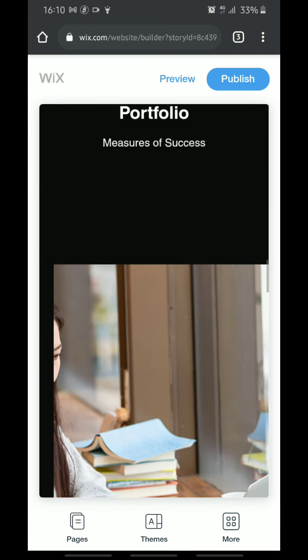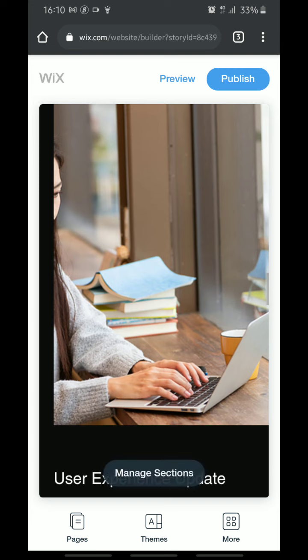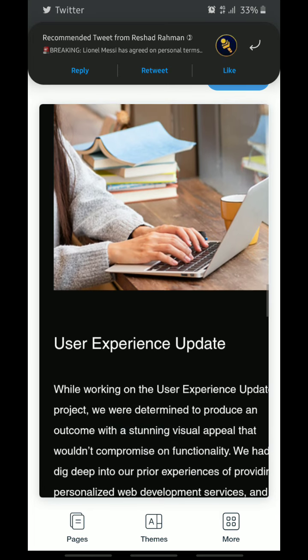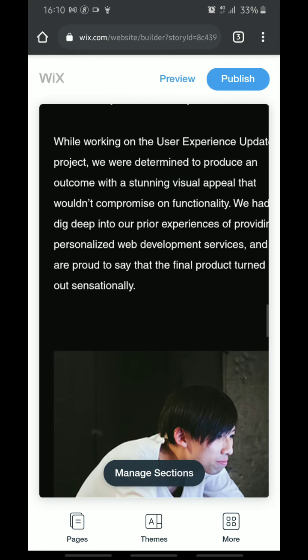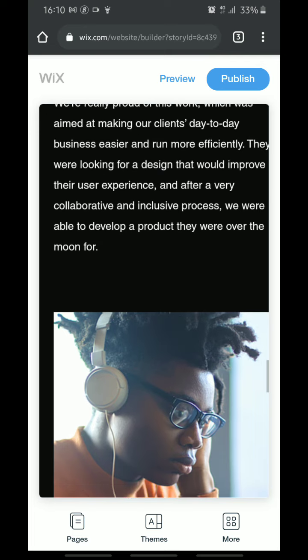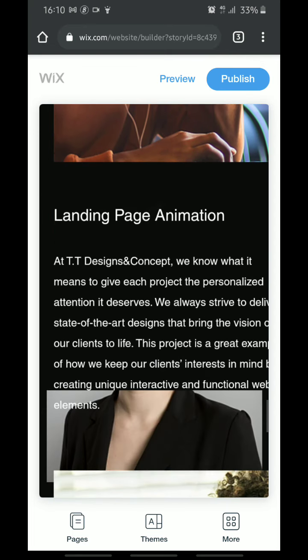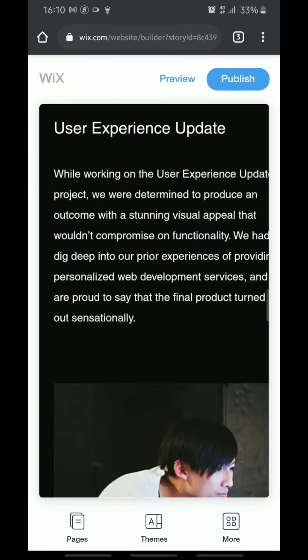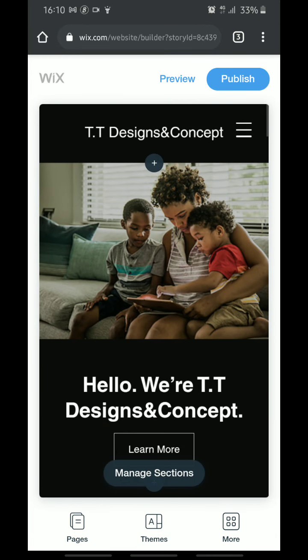Arbitrage, fully. I run an arbitrage company. What is an arbitrage company? It is a kind of company that deals with technical services, web development, graphic design, software development, social media management. That is what I do, UI UX. So they help me, simple as that. They help me gather images and content for my website. The only thing I have to do is, if I don't like any of them, I change. I can add more pages.